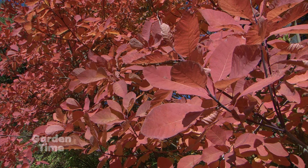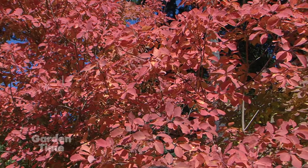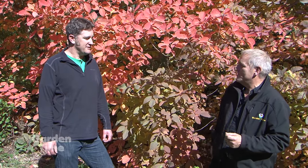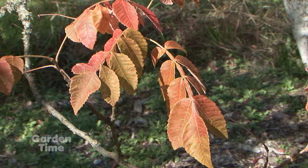A lot of people look so forward to fall color, because we know that we're heading into winter and then you get this blast of color. But a lot of us really don't get how it happens completely. Fall color generally starts with day length — as the day length gets shorter, the deciduous trees have evolved to lose their leaves to help them protect against the cold winters.